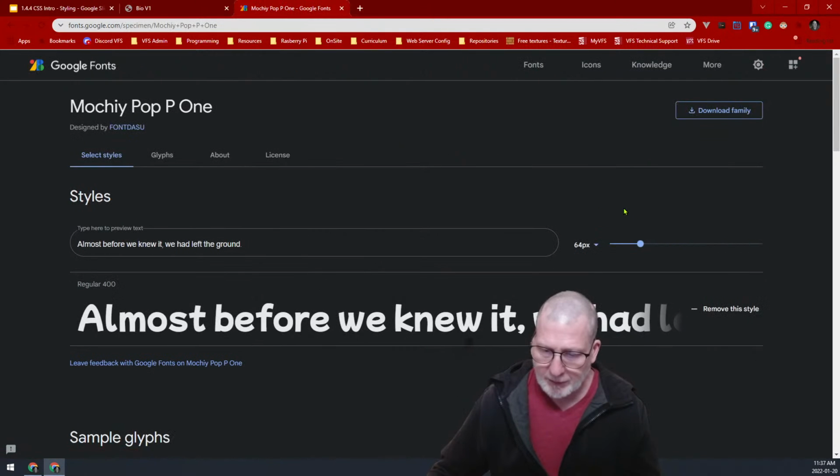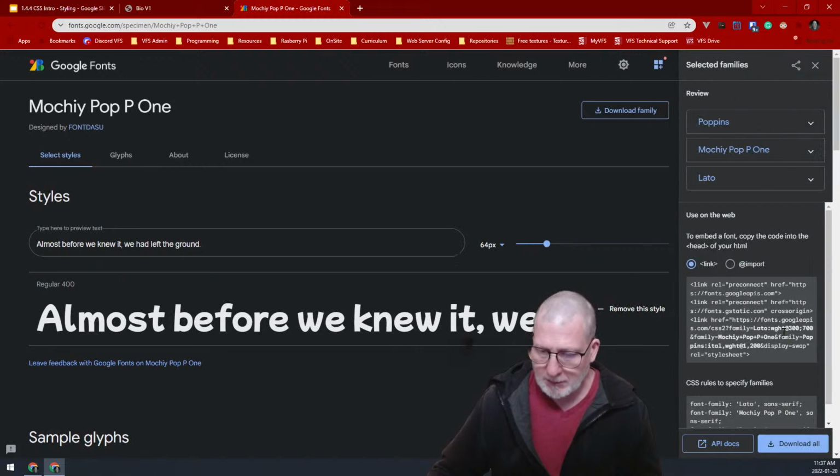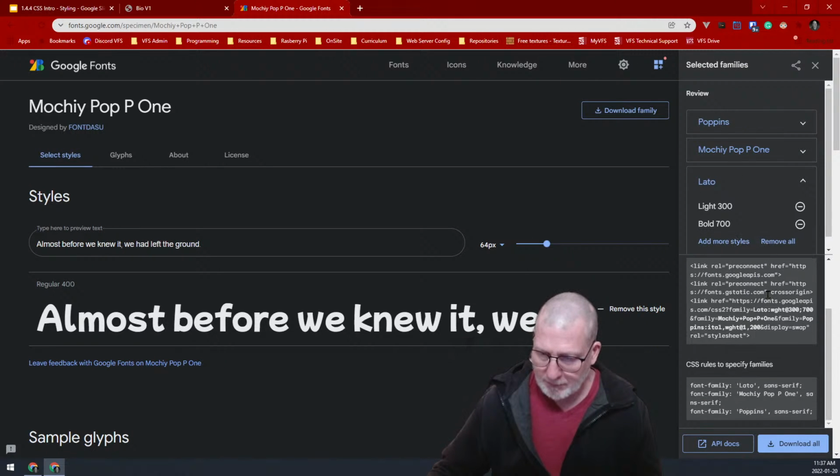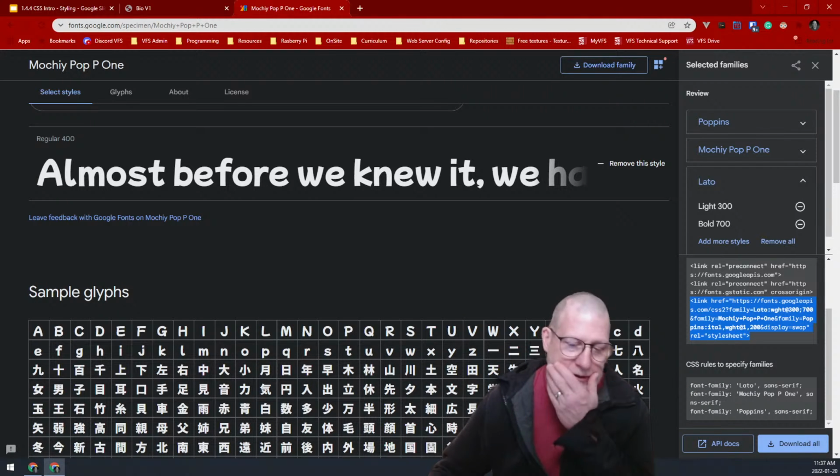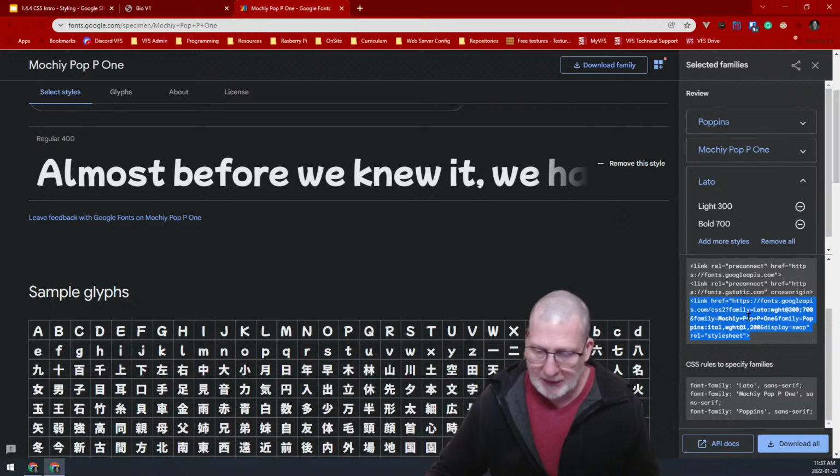Once you pick one of these, you can click this button at the top, view your selected families. Pick the font you want and grab the last link out of there. Then it tells you which CSS font family you can now access. So I can add this font as well.